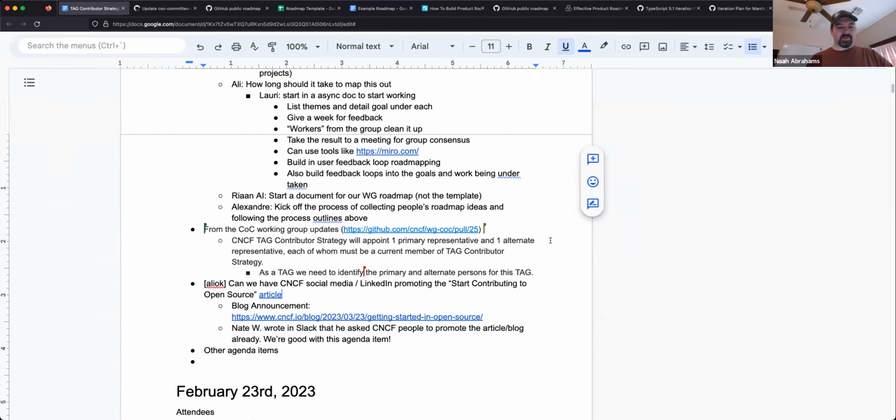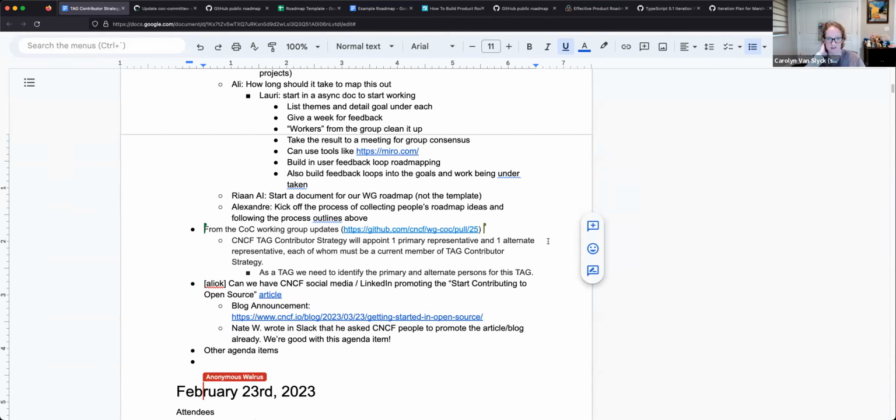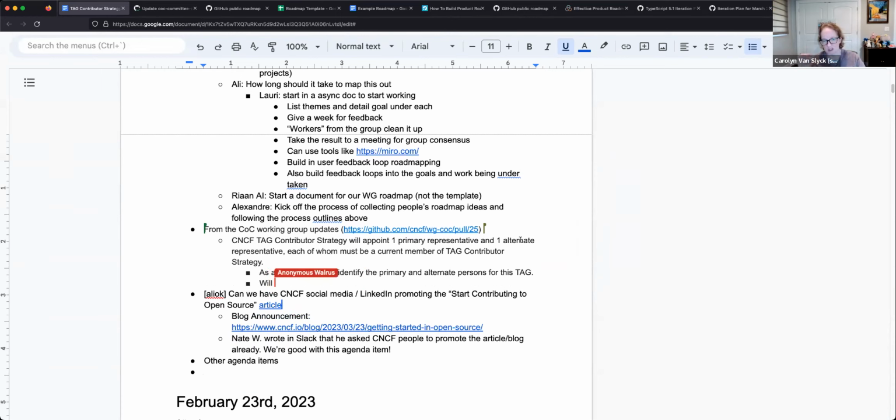Perhaps we should take that conversation to Slack. Yeah, and I think we'll make sure this is on the next general tag meeting. We don't need to appoint someone right now, because we're still in the proposal phase for having representatives from our group, but we'd like to be ready, and have time to talk to people and vet and have a plan for when hopefully it does go through.